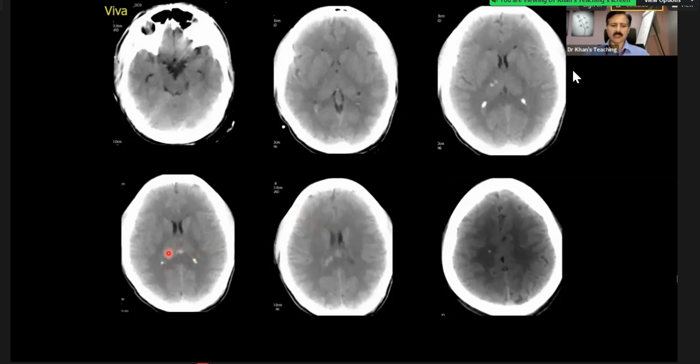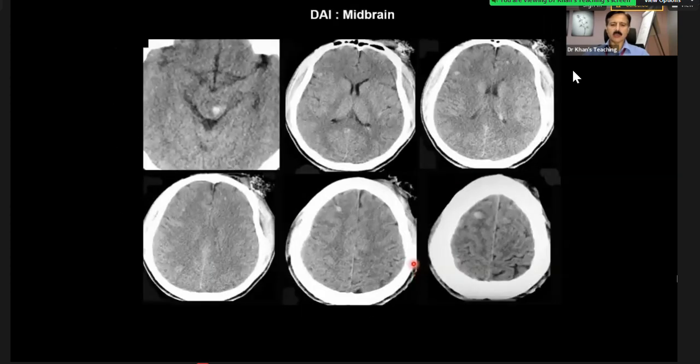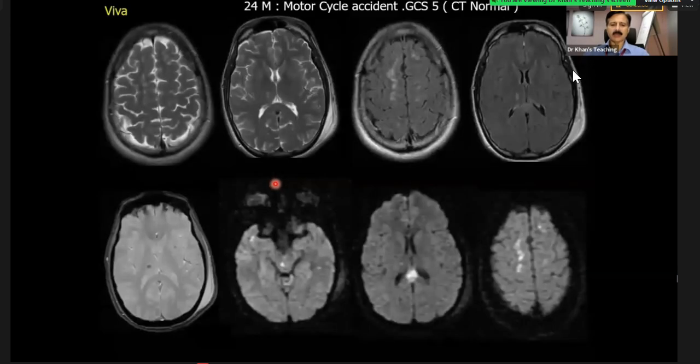Anatomy wise, where is this injury? This injury. So splenium of the corpus callosum. Excellent. And this one is somewhere, next to the internal capsule, maybe the thalamus or internal capsule, but literature will tell you internal capsule. This one is maybe going into the thalamus also. This is also gray-white matter junction. Another one in which all of these are diffuse axonal injuries, and this one is in the midbrain.